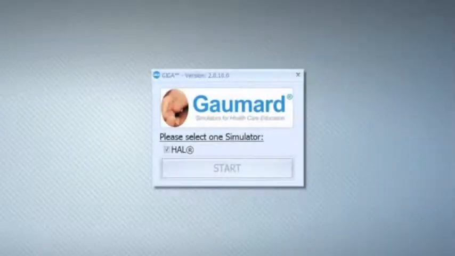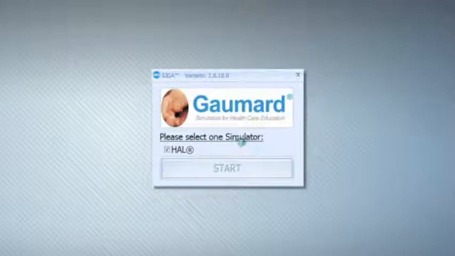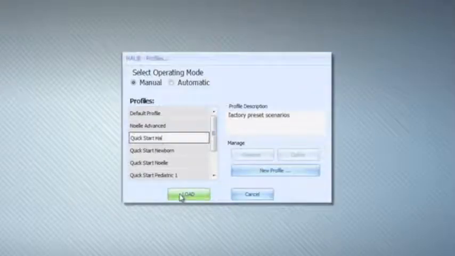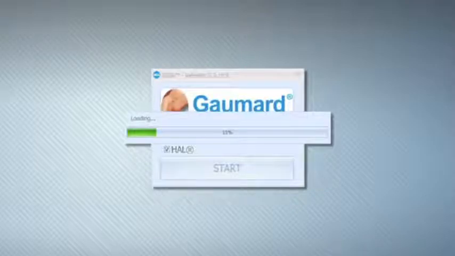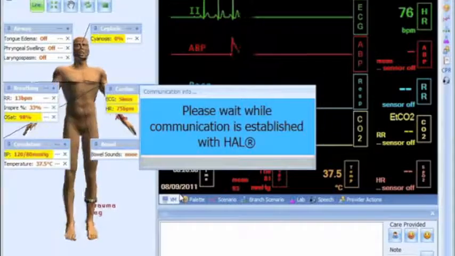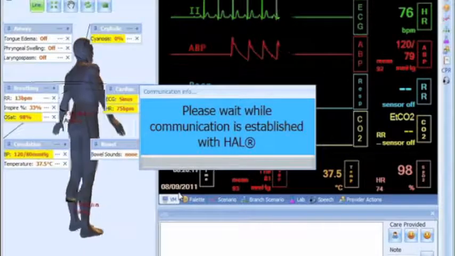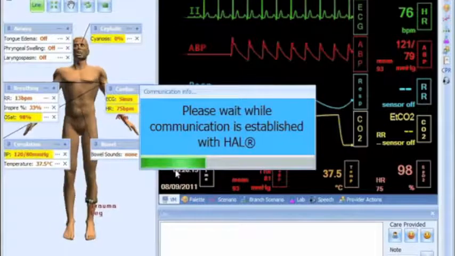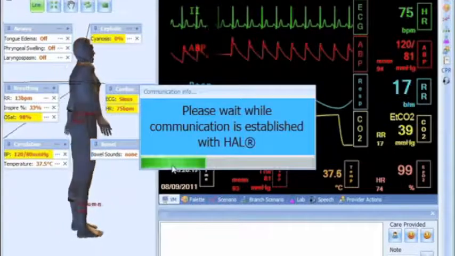After 6 years of using GoMart's unified interface, we have received a lot of great feedback from our customers. At the same time, our simulators have evolved and more features are being constantly added. This year, we are proud to release Giga, the next generation software for our tetherless simulation family. Giga software is easy to use, intuitive, configurable, and utilized throughout the GoMart family of high-fidelity simulators.